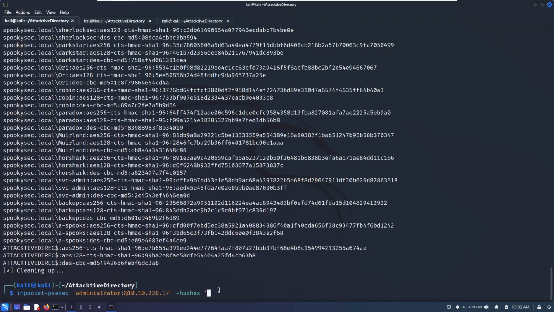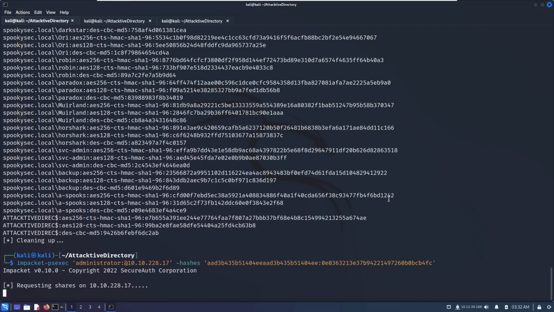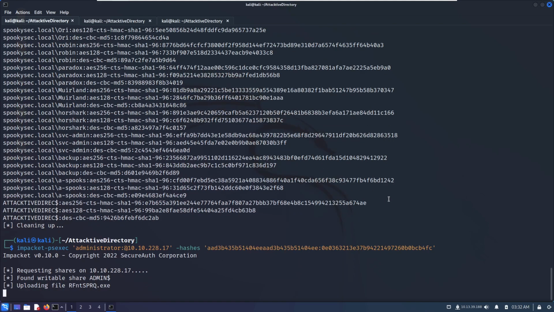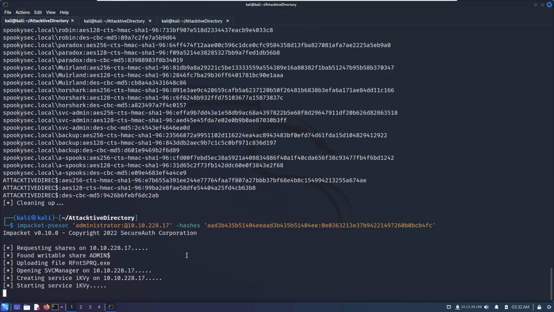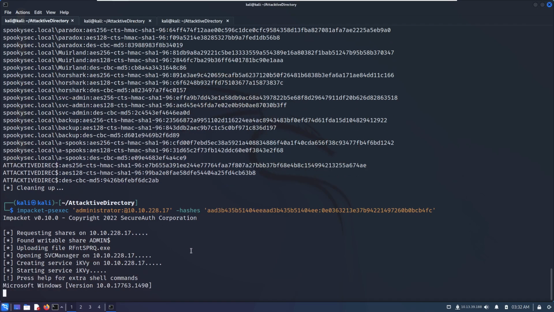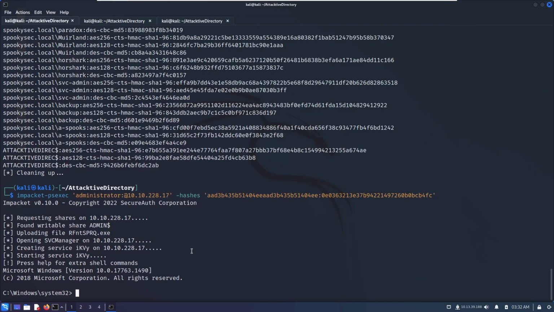I caught myself. And then go ahead and paste that. And now this should be good to go. So let's try it. Sometimes with some tools, if it's not right, you could cause some damage, but with something like psexec, that's usually pretty safe. If you did something wrong, it probably won't do any damage. And honestly, in a training environment like TryHackMe, even if it did, it's not that big of a deal. You could just reset the machine. That's why we're learning here instead of in production.